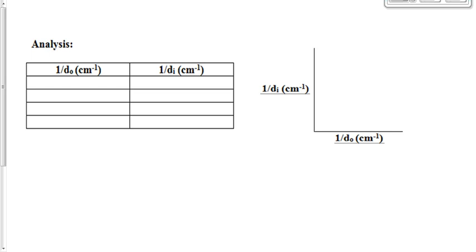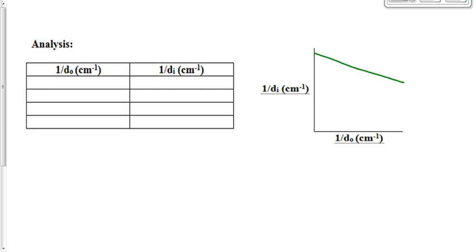Now, pay close attention to this one. This graph will be a straight line, just like all the other graphs that we've done this year. But it'll be a straight line that looks something like this. It's a negative slope. There is a y-intercept for the first time in any of the graphs that we've done this year. Same strategy for analyzing this graph, though, as for all the other ones.